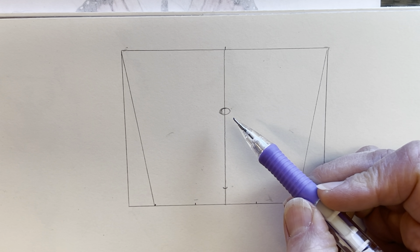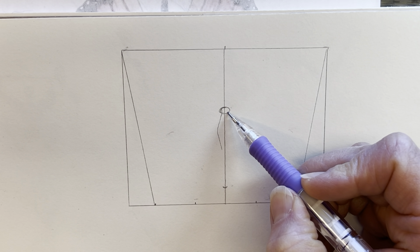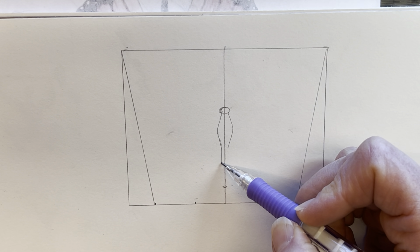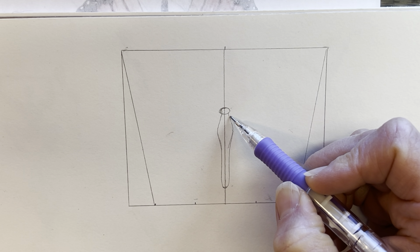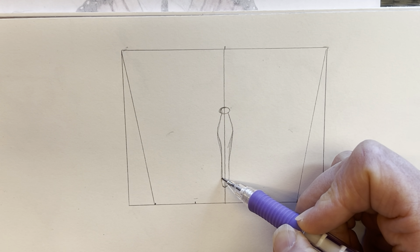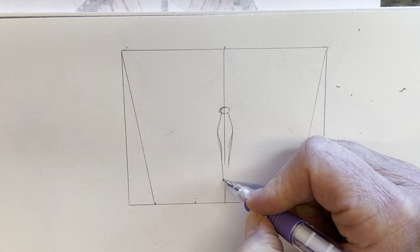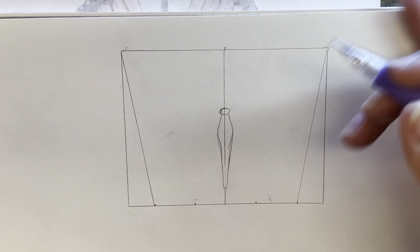Then we're going to go in here and make kind of a long diamond shape on both sides. Long diamond. Then it will just go all the way down to our mark here, and that is the body. You may want to fuss around with that. It's a pretty narrow body at the bottom, so make sure you make that pretty narrow. Make mine a little skinnier. Okay, so that tells me that's the body of my butterfly.